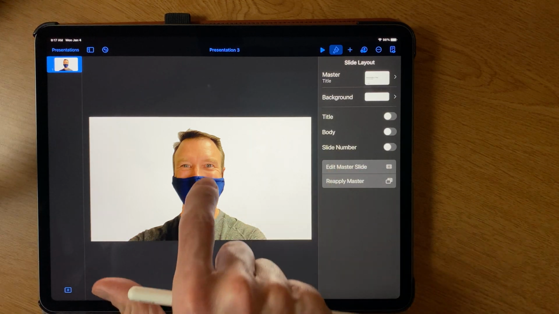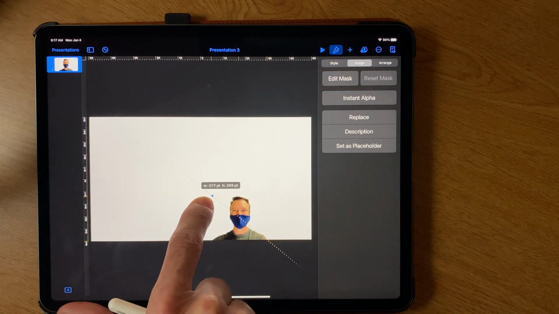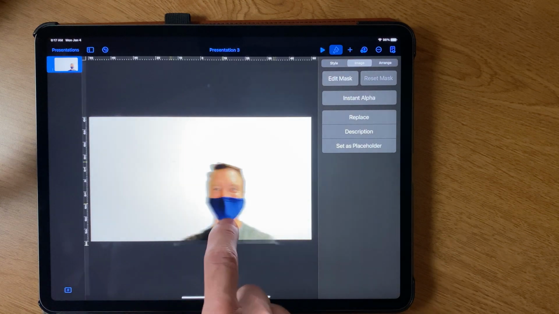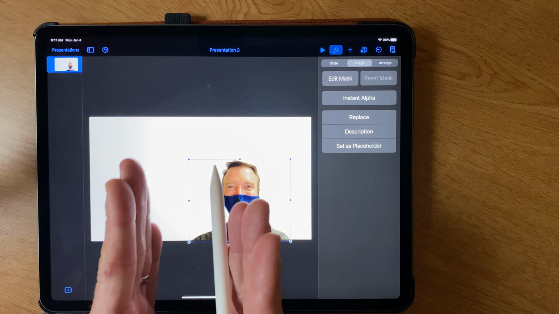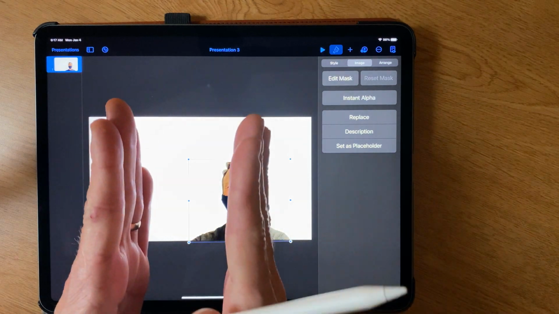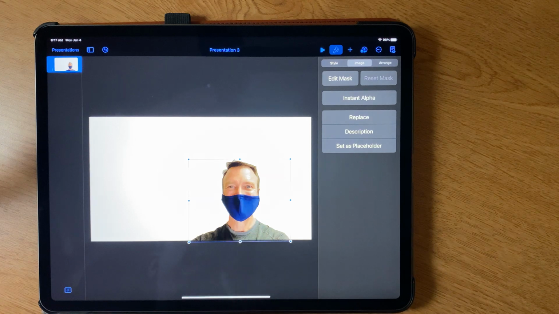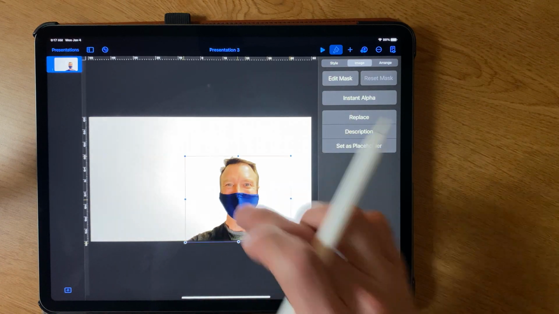I've made the background transparent. I'm going to tap on it, grab the corner blue dot and slide it down here a bit, make it the size that I want. I kind of like to put it over here to the side. Imagine if you were to divide this into 3 parts, okay? If you put it right there on that dividing line of that third, it makes a nice, interesting layout for your project. So something like that.